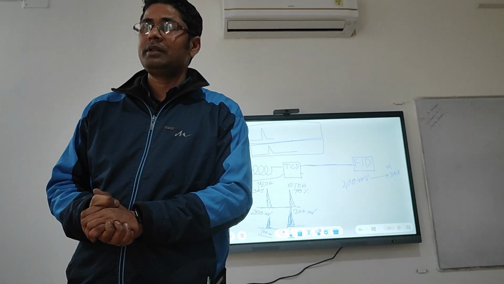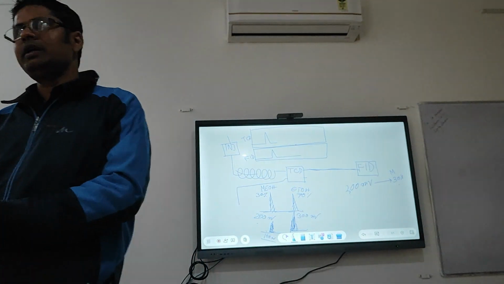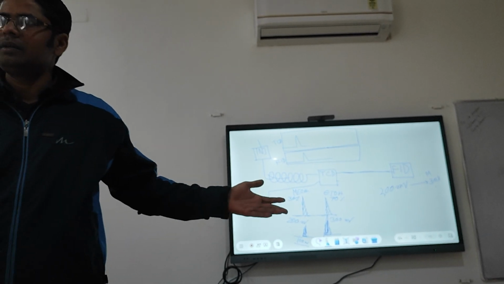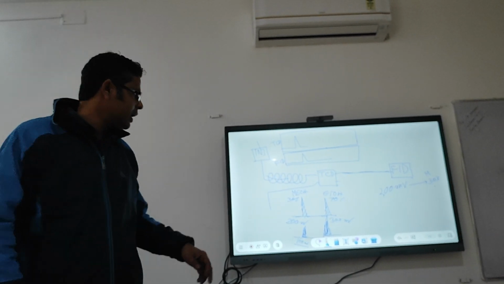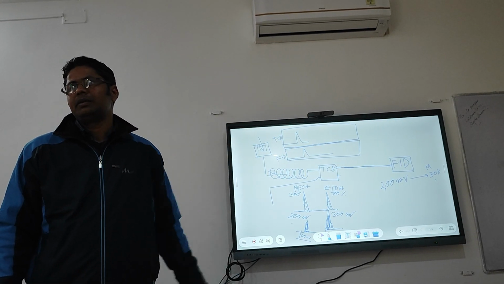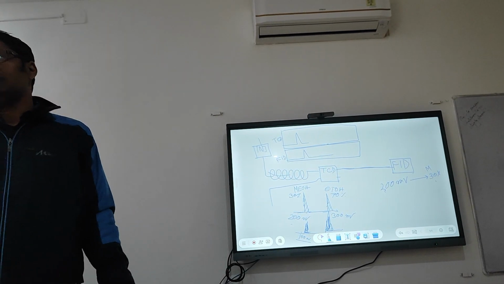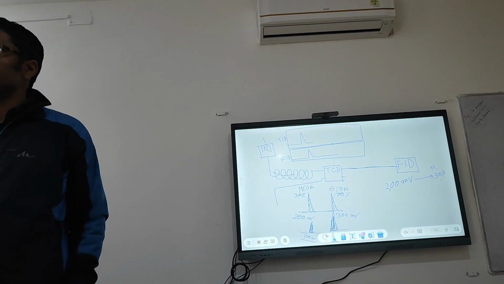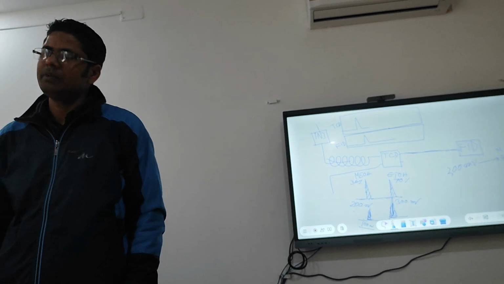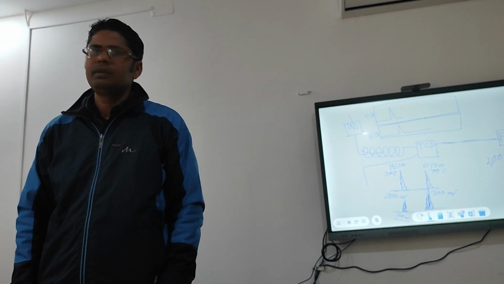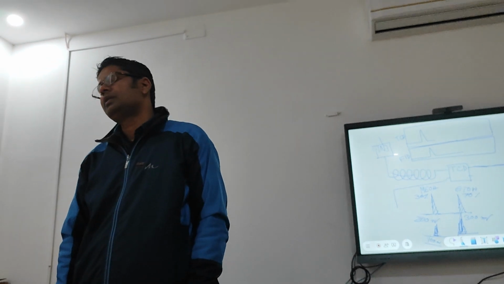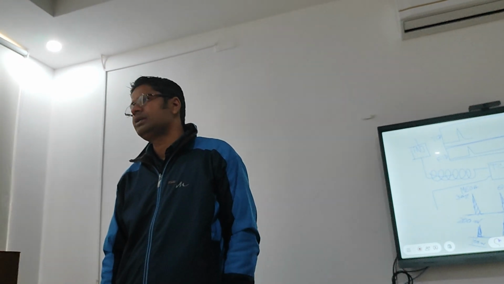That is called calibration. You don't need to calculate outside in your notebook. The software will calculate. But one time you have to tell it that this area means that much concentration. Then from next onwards, all the samples can be tallied automatically. So one time you have to calibrate the system with your standard. If you are using GC, you should have a standard. Without a standard, you will not get concentration.